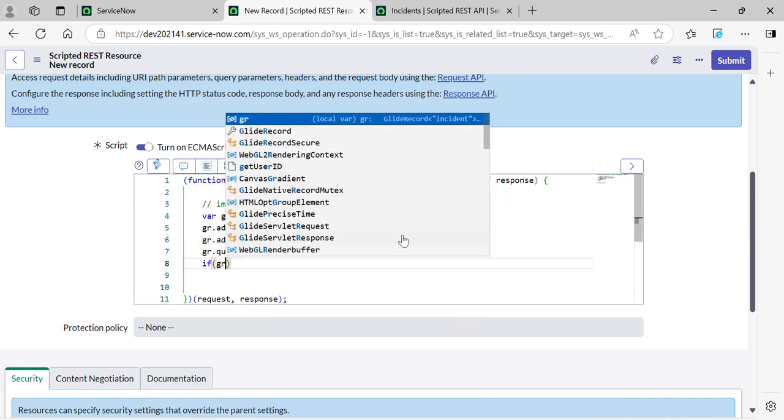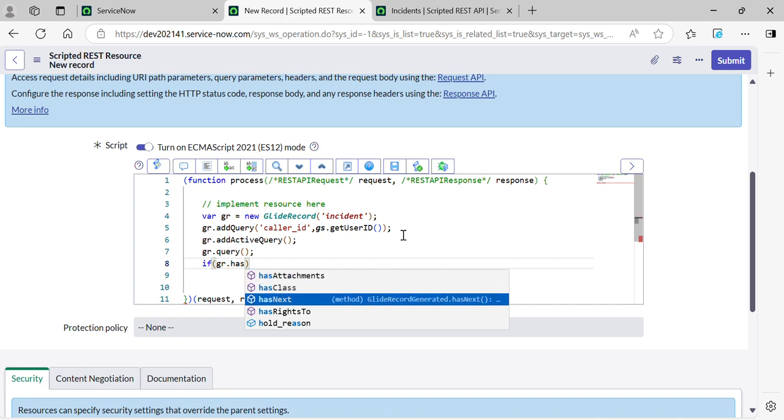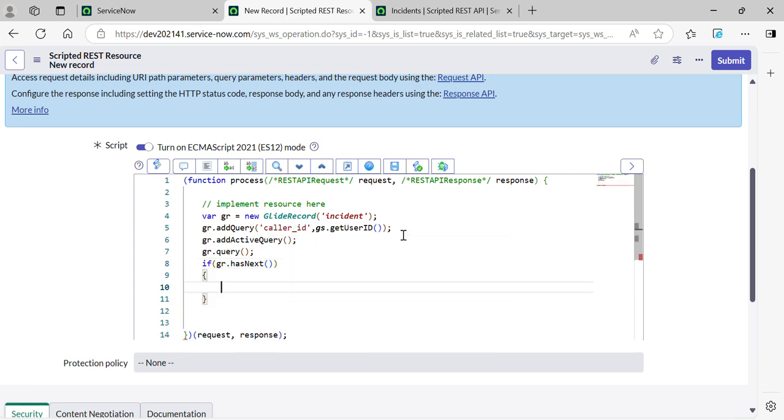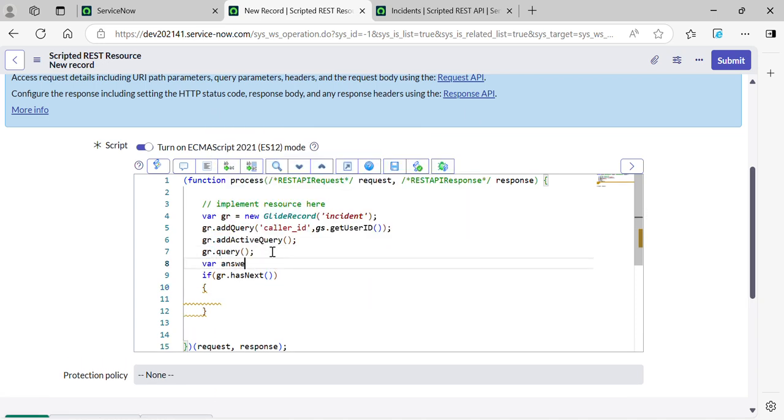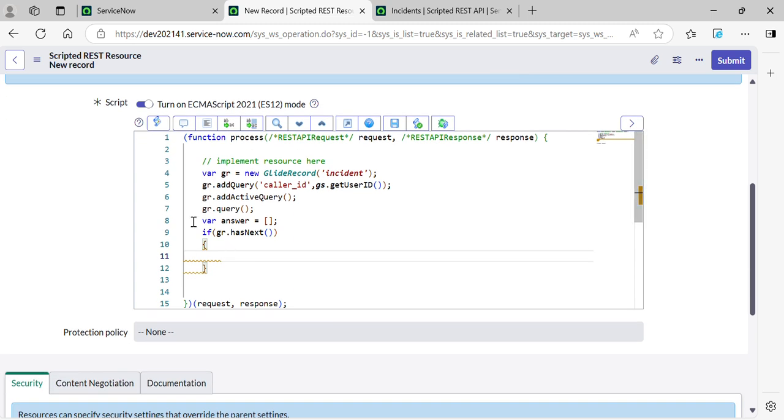Okay, and we are putting a condition if gr.hasNext, and then let's create a var answer because we are creating it as an array because we can have multiple incidents created by the logged in user. So we can put them in this array and show the result as an array.